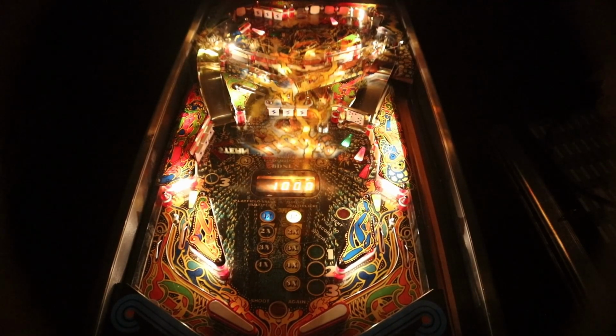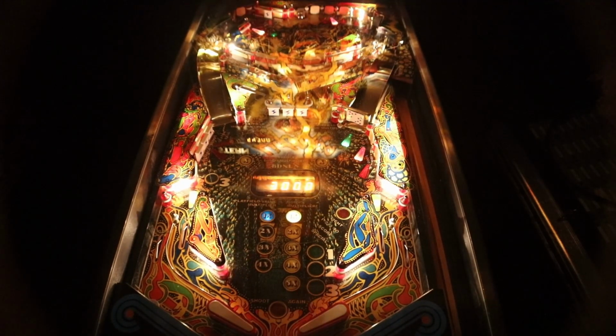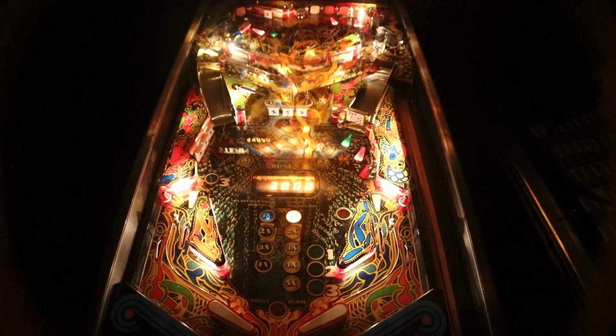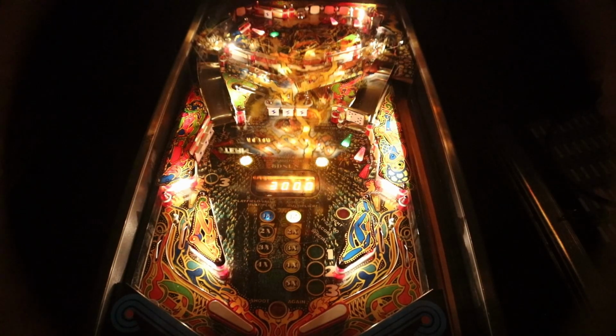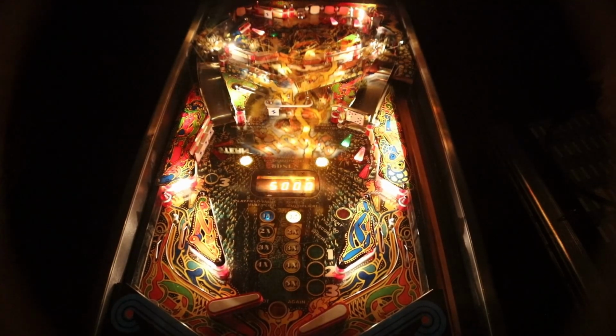There we go. Okay, now we got one ball captured. Man, I hate them little flippers. They are challenging. Okay, now we got 2 balls captured. Get up there.